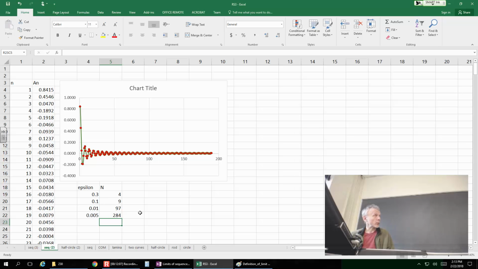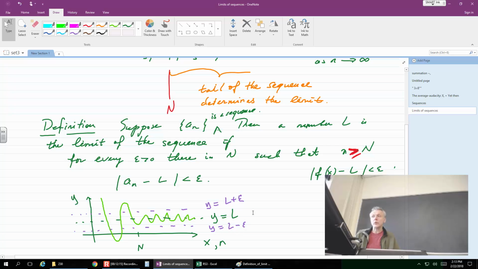And to get to infinitely small quantities, you might have to make infinitely many steps. Okay, so that's the challenge. That's why the definition looks the way it does. So for every epsilon, no matter how small, no matter how many zeros you have, you should find that capital N.